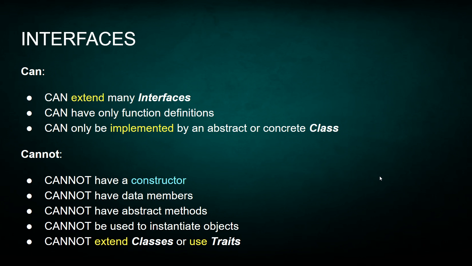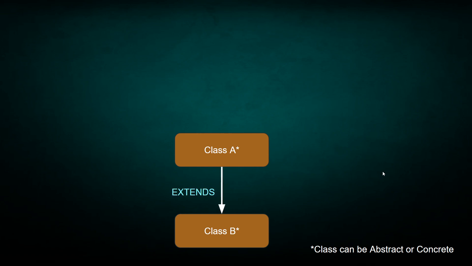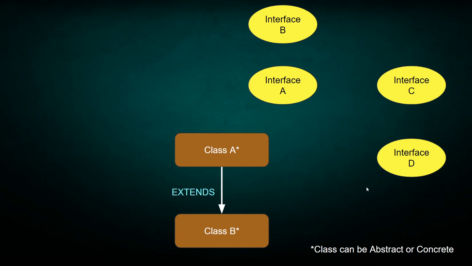For example, I have a class called class A — this class can be abstract or concrete, it doesn't matter. And there's another class called class B. We can extend class B from class A, so class B is the child of class A, because the arrow is pointing to the parent class. To do this, we use the keyword extends. Here are some interfaces — about four of them. Interfaces can be by themselves, they don't have to extend other interfaces, but they can. For example, interface A can extend both interfaces B and C. As you can see, an interface can extend as many interfaces as it wants, and it also uses the word extends.